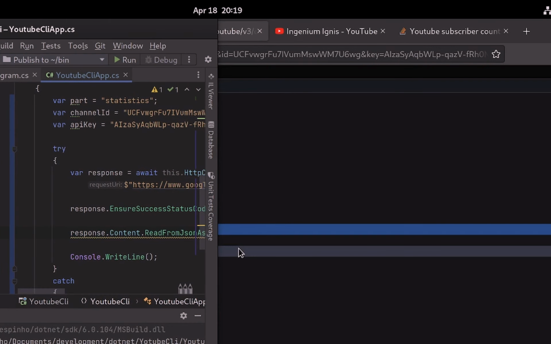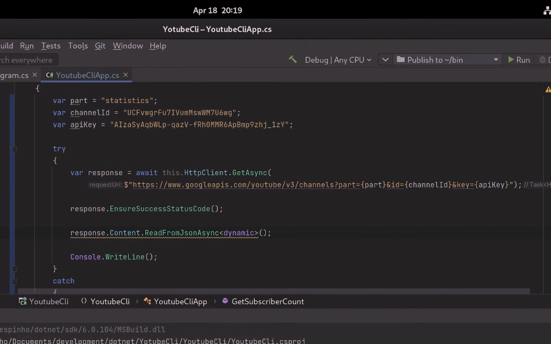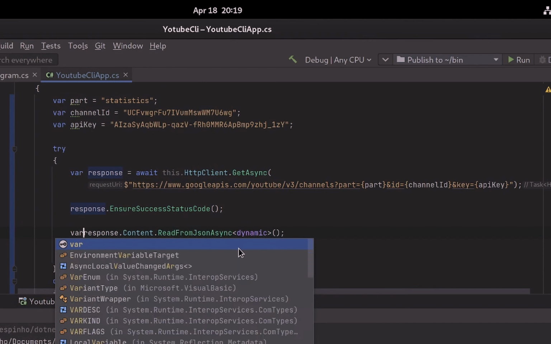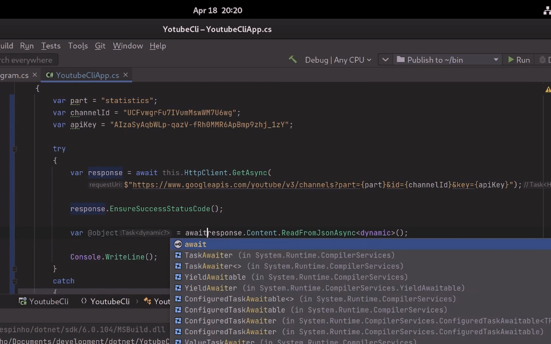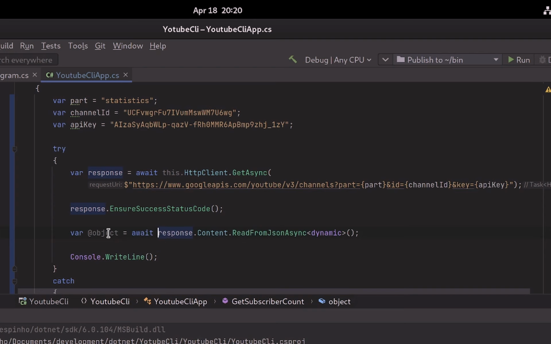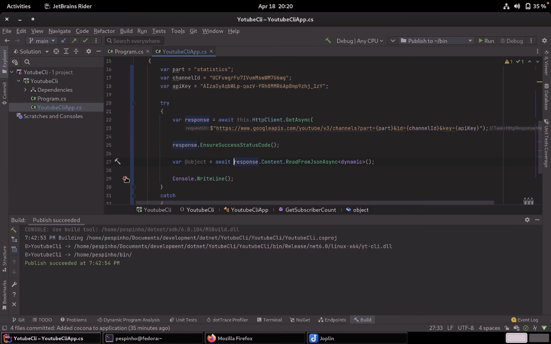So var object. No, I can't use object. So the object is equal to await this. So now this hopefully is like a dynamic object, and we can put a breakpoint here and see what happens.